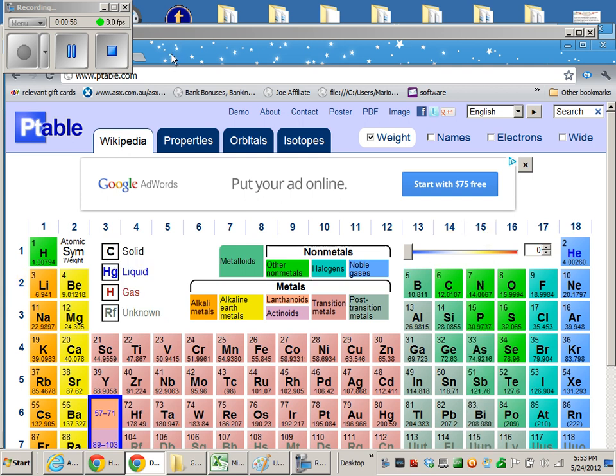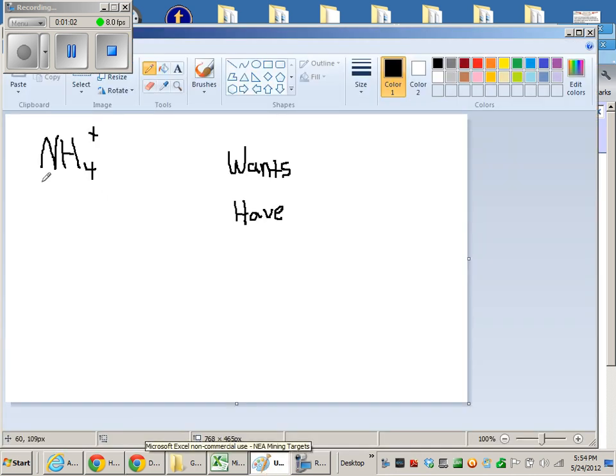So since I have 4 hydrogens, that's 4 times 1 each, plus nitrogen, that's 5. And then this plus charge means that we have 1 less electron than we would get by having all of these elements come together as neutral elements in the periodic table. So I'm going to subtract 1 valence electron. This is a good way to catch students in exams.